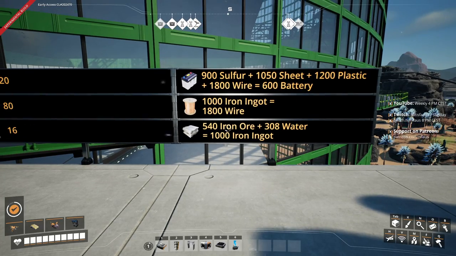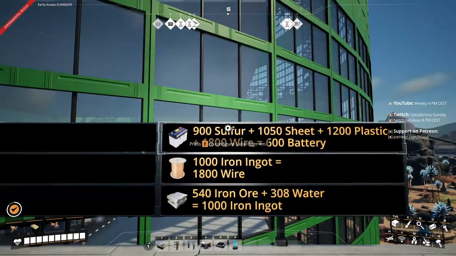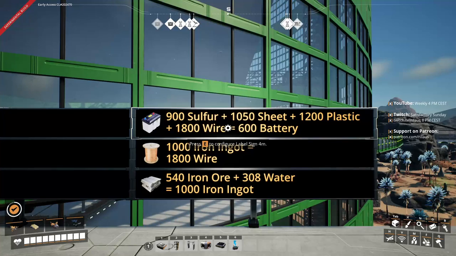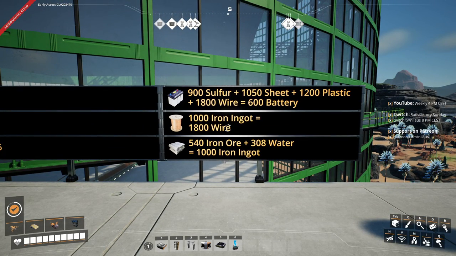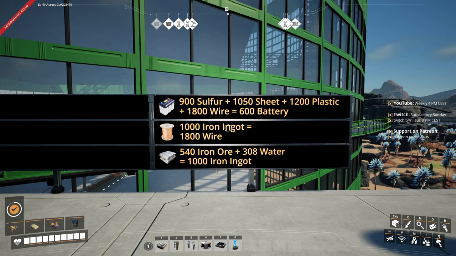So I'm going to be using iron wire, and that means the first step is actually the last step. We want to figure out the size of the build, and I've decided on 600 batteries per minute, so that's 10 per second, and that should definitely be enough for all of our drones. No matter how many drones we have, they should always be able to come in here and top up on batteries as they need.